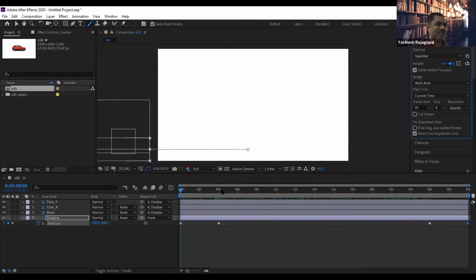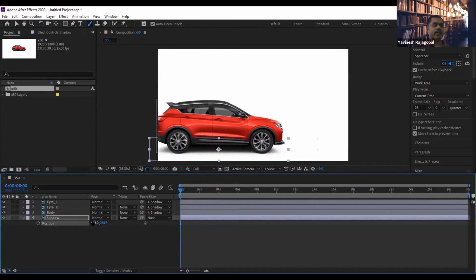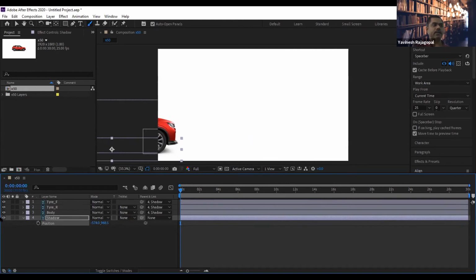Okay, so I go to first frame. Oh, sorry, not here. Originally it's here. I click the stopwatch to remove. I go to my first frame. First frame, I don't want to see my car. After some time only, I want the car to enter, right? So first frame, I move it out. Click and drag the first value for position. Click and drag, click and drag. It's already outside. Click the stopwatch so that I have a keyframe. I must have a keyframe. At this position, this is the keyframe.